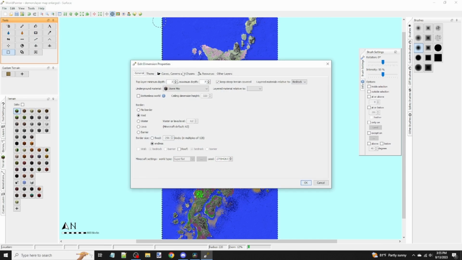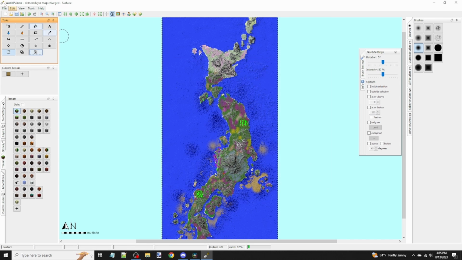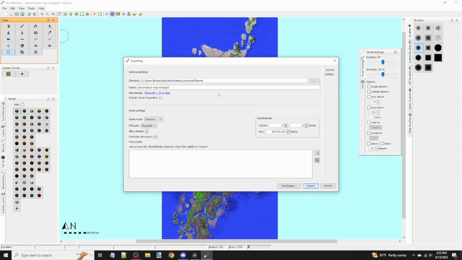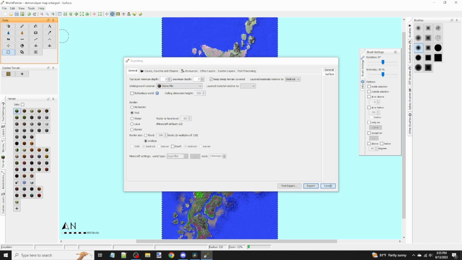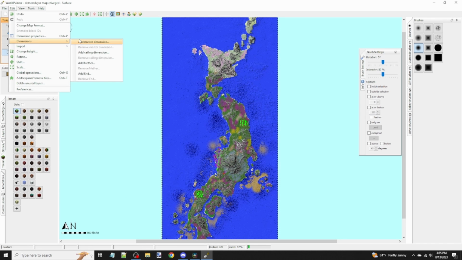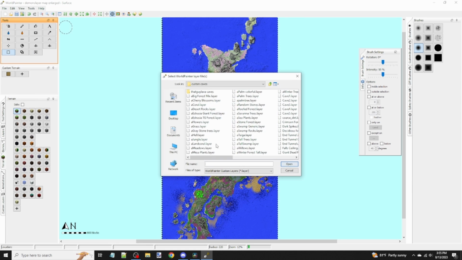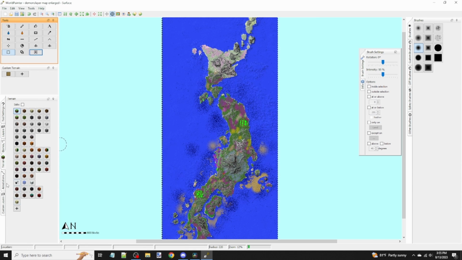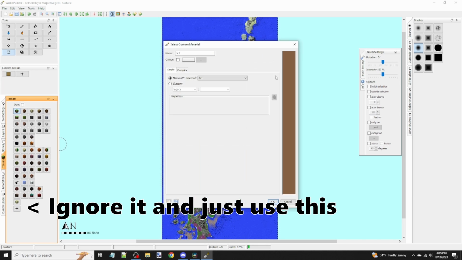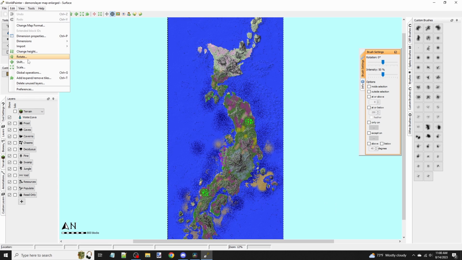On to next edit tools. Dimensions properties is just the export tab when you are exporting Worldpainter to a Minecraft world. Dimensions. We're going to go over this in a pro tutorial. When this video hits 100 likes, I'll drop it on this channel. Import. Import is basically just the plus button, but for terrain textures and layers. Just use those instead. These allow you to add pre-made layers to your world. Height maps and mass will also be part of the pro tutorial.